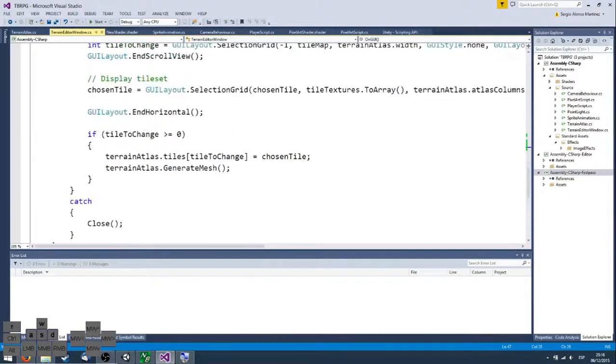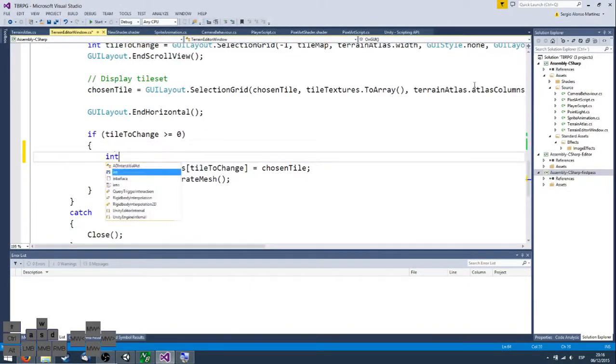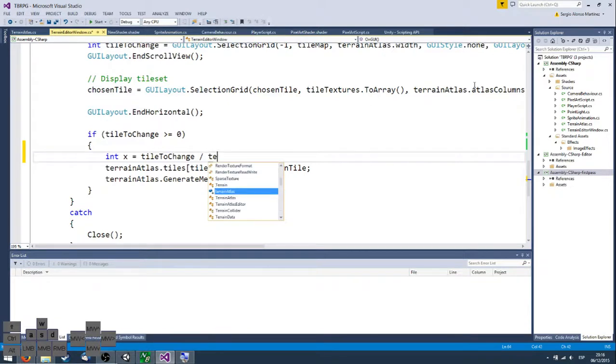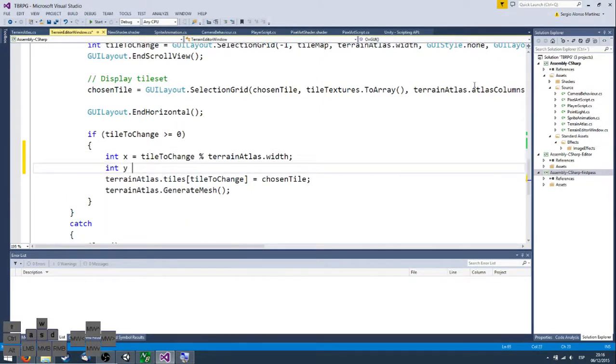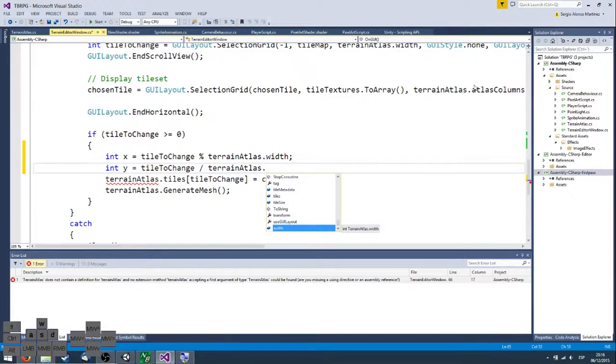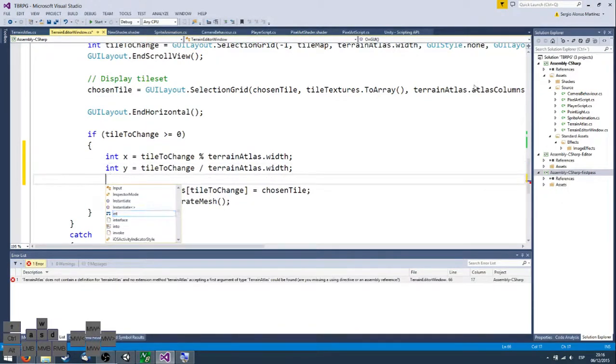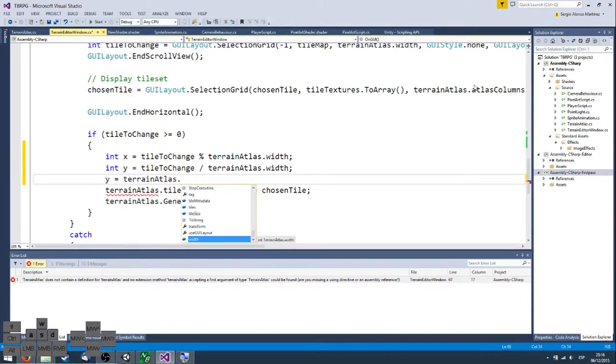So let's do the tile to change. Int x, tile to change divided by terrain atlas dot width. So it's module y dot height minus y minus 1.